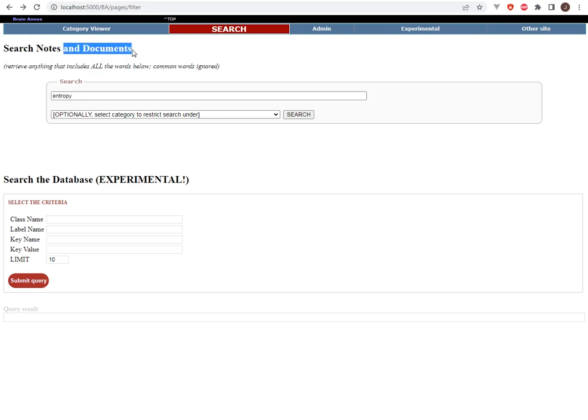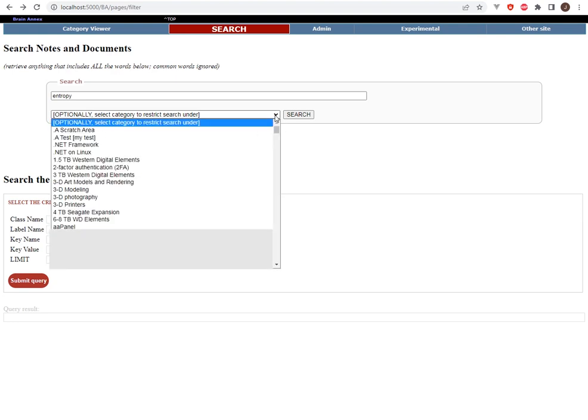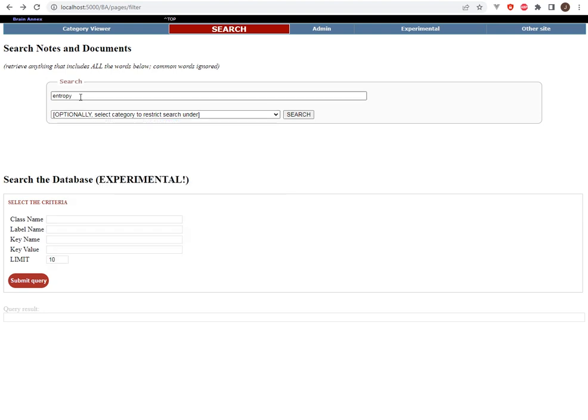In particular, I've forgotten to mention documents here. That was an omission because in the early designs it was only notes. The term notes is used here to refer to HTML documents. So anyway, I added a menu here, and this menu has all the items in that ontology I've been talking about. Now, instead of searching for entropy throughout all the nodes in the knowledge base, we can be more specific.